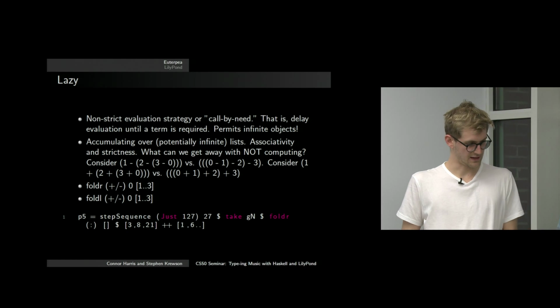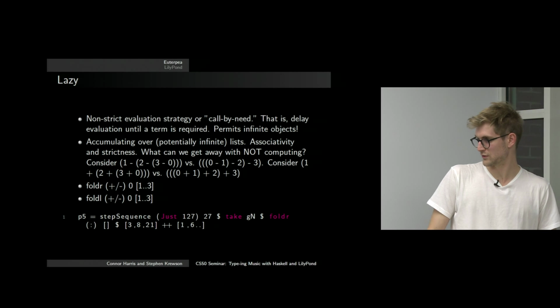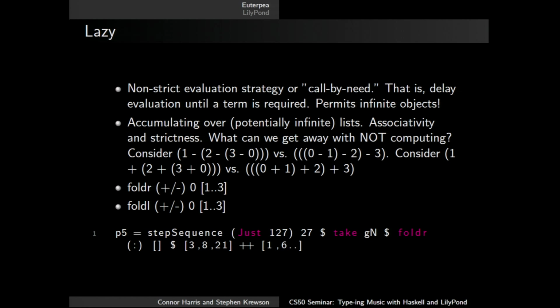It's very easy to type an infinite list in Haskell. You could just use the syntax down here where you see 1 through 3: remove the 3, and write 1 dot dot, and that is an infinite list of all the natural numbers extending on as far as you can imagine.